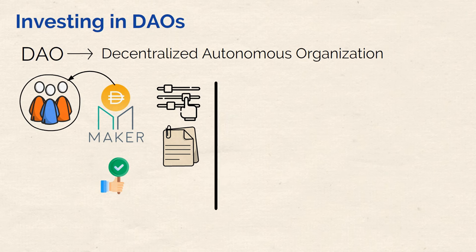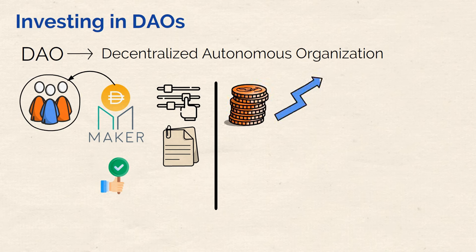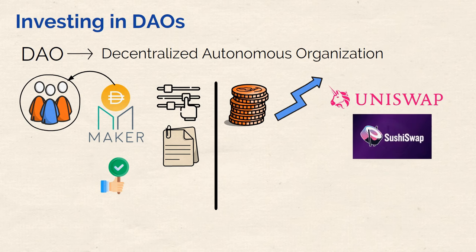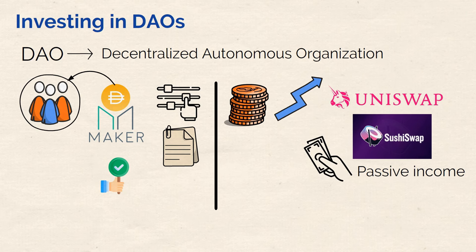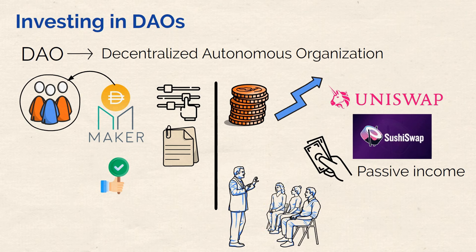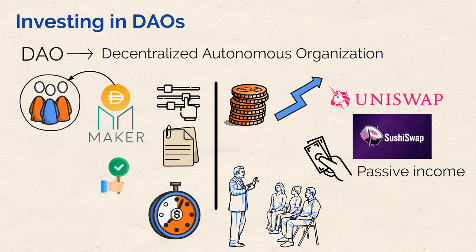Holding tokens actually has several benefits. The value of the MakerToken could appreciate in the future, depending on how the platform performs. It's not the only example of a DAO out there either. Some DeFi DAOs like Uniswap and SushiSwap also directly give the holders of their governance tokens a portion of the trading fees that the platform charges. In a sense, it's like passive income. You could even start your own DAO if you can get others on board for a project you have in mind. As a founder, your stake in the project could be substantial, with potentially significant returns, but this could clearly require a lot more effort, and the chances of success might be quite remote.